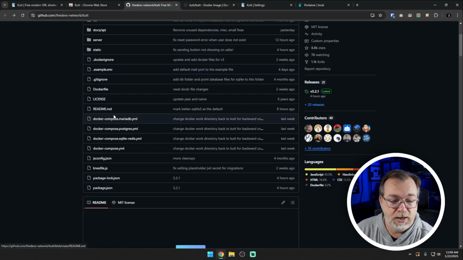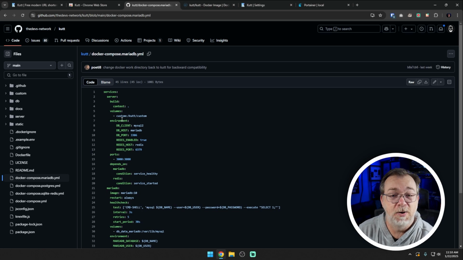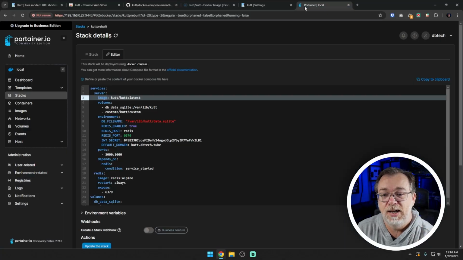But if we go over to here, there they are. But again, they don't reference the pre-built images over on hub.docker.com. Do you see why I'm a little frustrated with this particular container and the services being built with this Docker Compose? It's like on the Docker Compose, they got right up to the line and we're just like, that's good enough. And then they built their hub.docker.com page with pre-built images and they got right up to the line and they're like, nah, that's good enough. So what I've done is I've built my own Docker Compose for the basic SQLite instance.